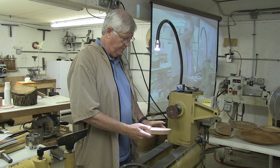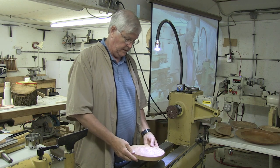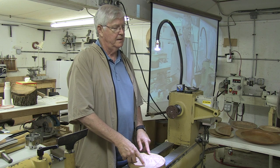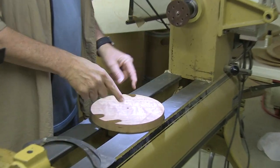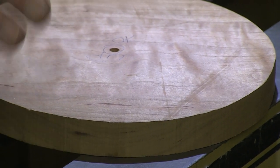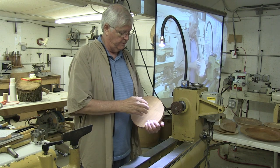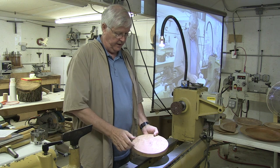So I decide which side is up. I decided this side is up in this case because, I don't know why, I guess because I've got these little inclusions in cherry. What do we call these? Wing shank? I can't think what to call them. Sap? Anyway, this is that side. It may have some in the finished rim, or it may not. I can't tell until I get there. It's got a bit of figure. The bottom is figured too, so this bottom is going to be closer to the bottom of my plate than this is. But I like this, so I drilled a hole there, and now I'm committed.